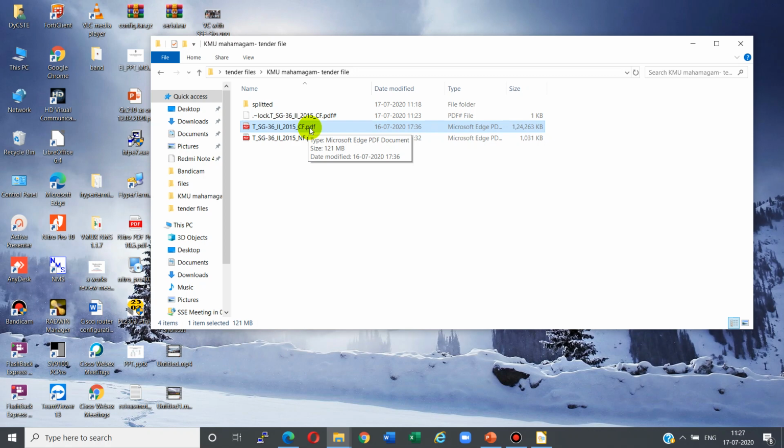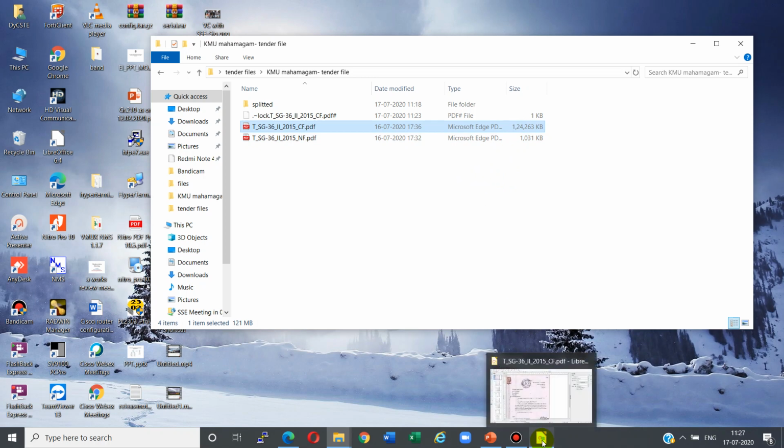Even after optimizing, if the file size is beyond 20 MB, let's say this 121 MB file has been optimized to some 40 MB or 30 MB, still you can't upload the file into eOffice because it is beyond the 20 MB limit. So what I should do is, I should split this file into two parts.